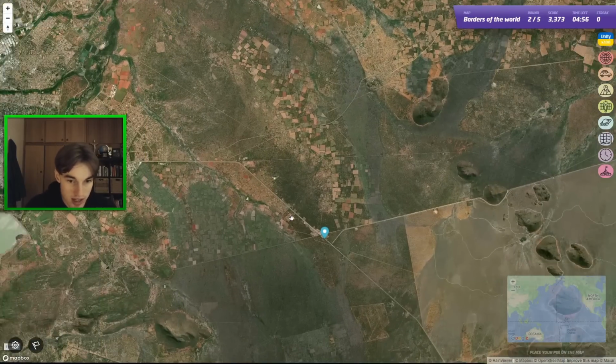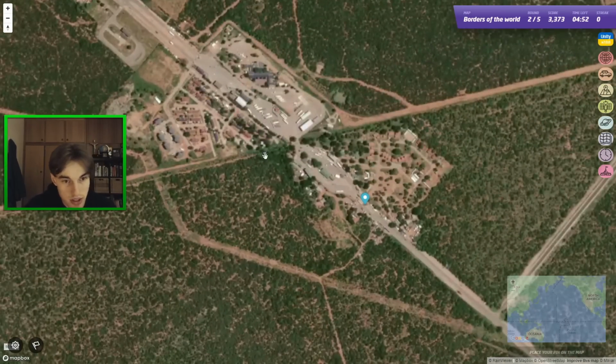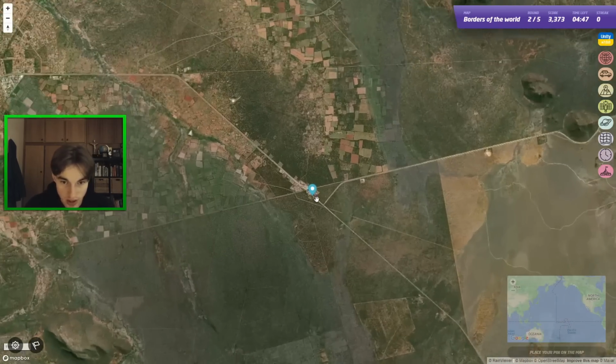And so it's very dry. We can have unofficial coverage in this map as well, I believe. So here's the border crossing. Seems to be kind of like an east to west border crossing, so that can definitely help.